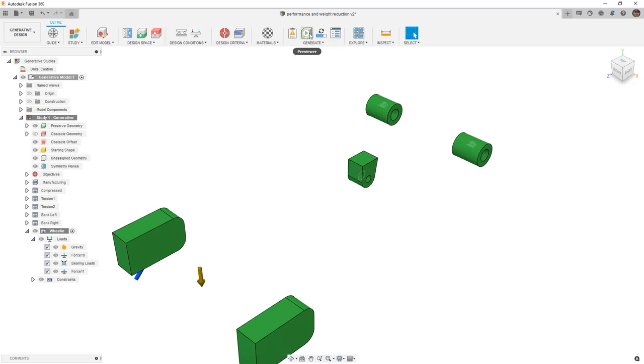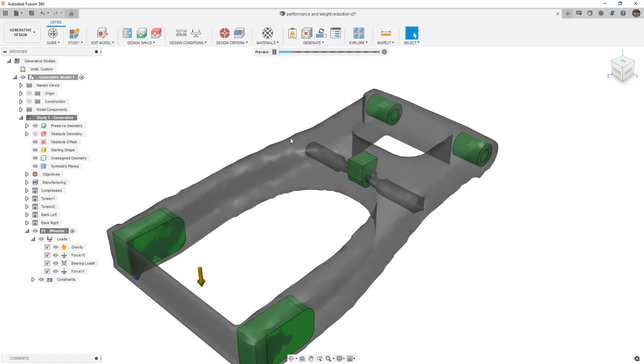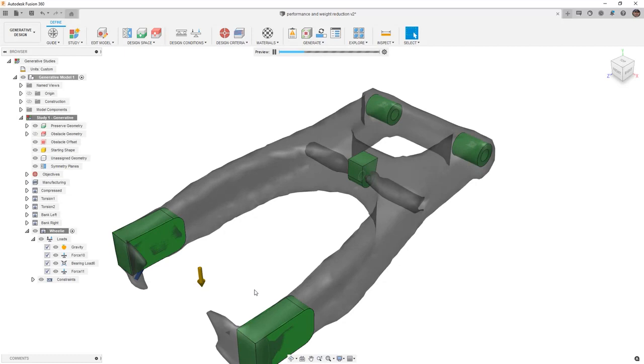I'm going to go back to a home view, and then I want to take a look at the previewer. Oftentimes, the previewer will fail if we don't have a good line of sight between all of the various preserved geometries. In this case, we want to make sure that we use the previewer before we enable symmetry planes. We can see that it is building in exactly the area we intended. It is adding a little bit of material in the back, and that's because our obstacle stops just shy of the blocks, but that material will all get removed.